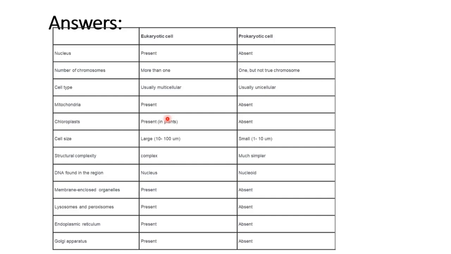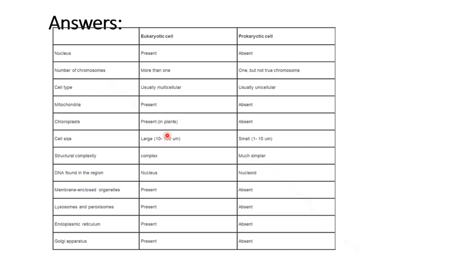And the cell size, we talked about this, it's estimated that eukaryotic is slightly larger than prokaryotic, up to about 200 micrometers in diameter, and this one is small, between 0.5 and 10 micrometers in diameter. Also, you can just say large or small without the estimated numbers, and it does not necessarily mean that they can mark you wrong. Structural complexity: eukaryote is complex, while prokaryote is much simpler. The structure of the eukaryote is very complex. It's got a lot of levels and a lot of structure and shape, multicellular, but this other one is much simpler.